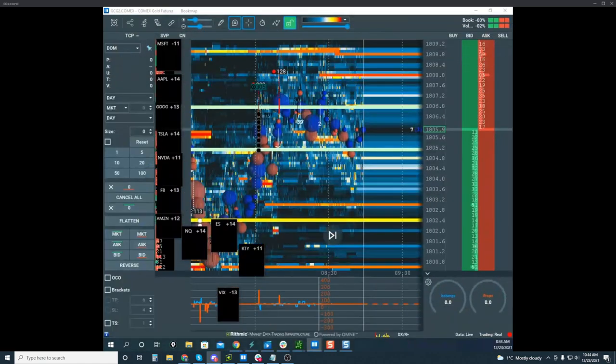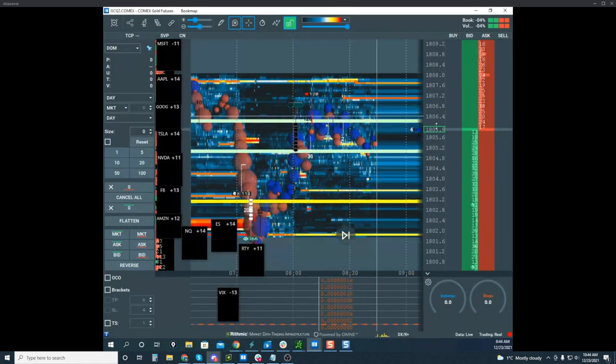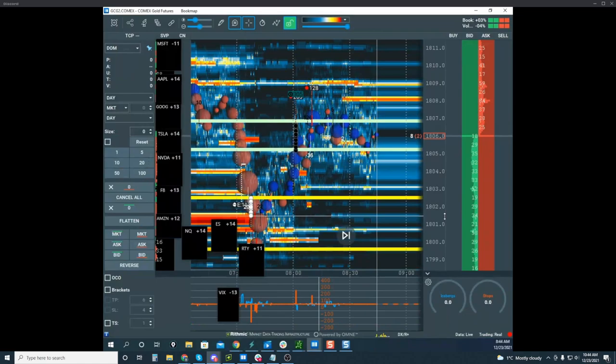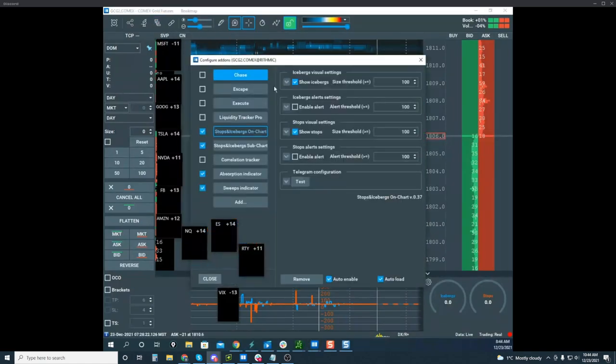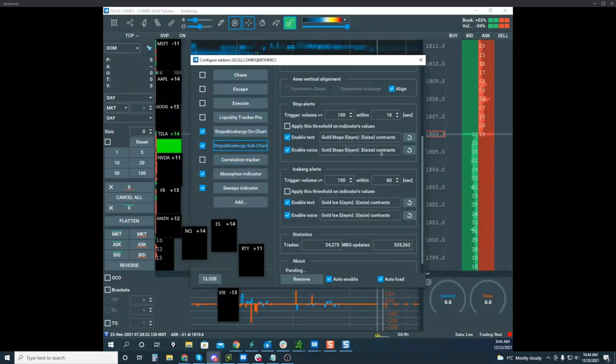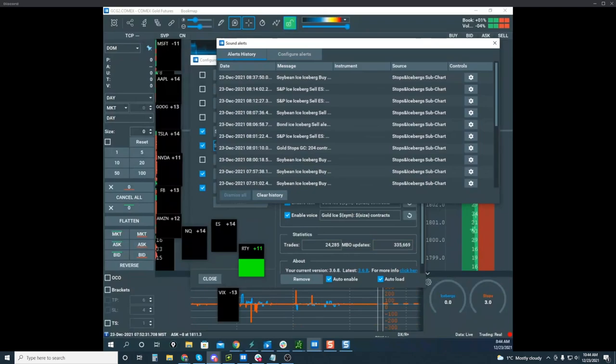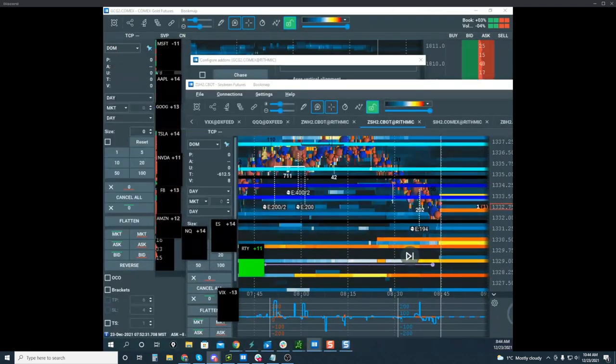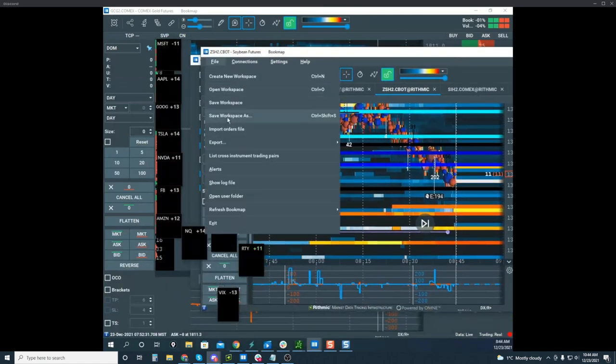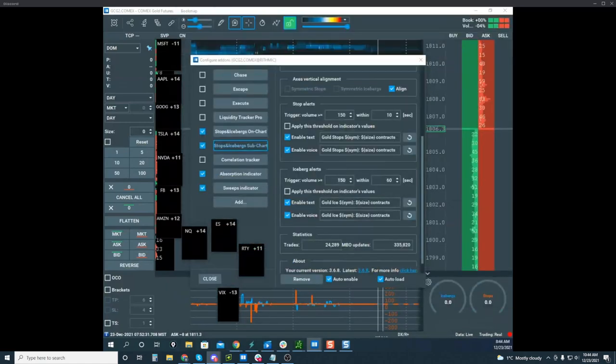That answers David's question, but he's also asking, do you look at charts all day long or set up alarms that indicate a setup is coming? Well, you have the alarm and the voice notifications. When you come in the sub chart here, it'll read off, for example gold, if there are over 150 stops or 150 ice. So this is the alert. You just go to File, Alerts, and that brings up this pop-up box.